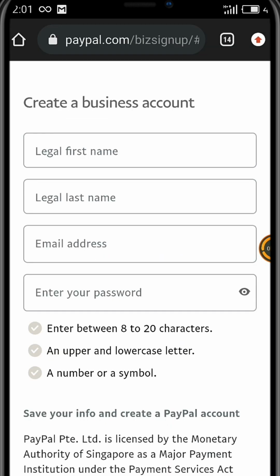Over here, they are asking us to enter our legal first name, legal last name, email address, and a password which should contain 8 to 20 characters, upper and lower case letter, and a number or a symbol.